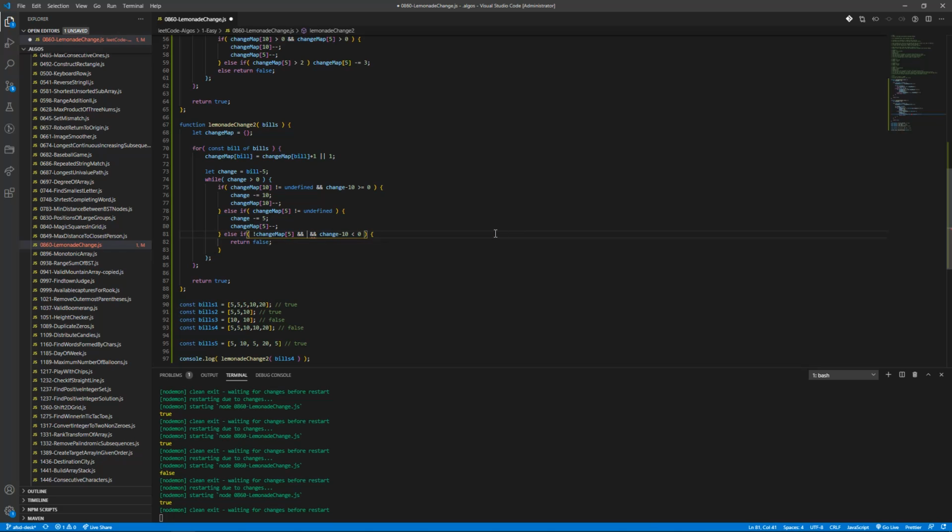If change 10, still returning true. Okay, so it's got to be something with this check here. This is going to be bugging me.